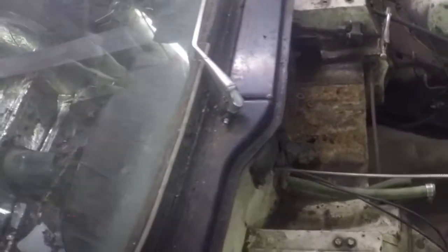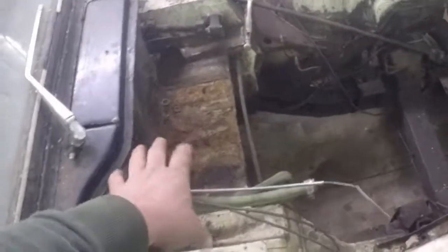But I had planned to actually put this body shell on top of that chassis, but I don't think this body shell is going to do it. One of the reasons being the damage up underneath the sill here. I've got a couple other complete front ends and another full body shell, and they're in much better condition. This chassis is actually fine.